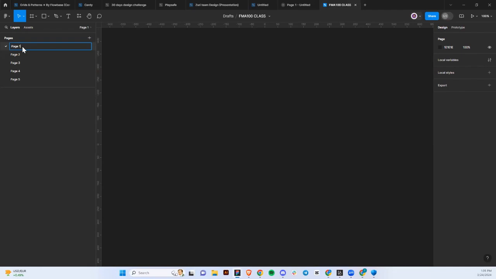Now I always like to rename my pages. Anytime I'm starting a new project, I'll first name them. I'll have the design, right? I can have my mood board, and I can have dump. Dump means things that I am not using, that at some point I thought I would use, but I don't want to delete them or change the design. I just drop them there.